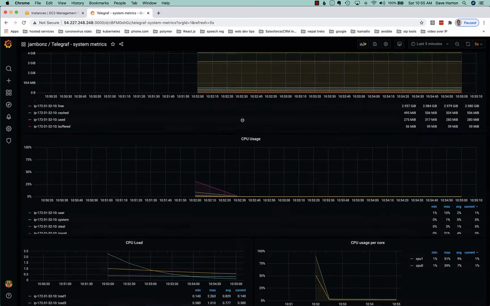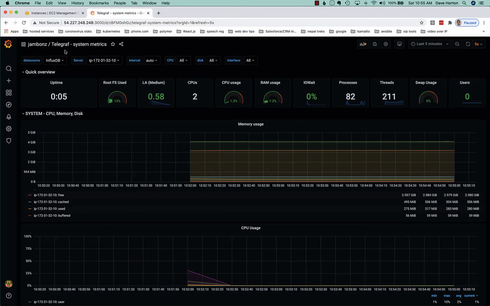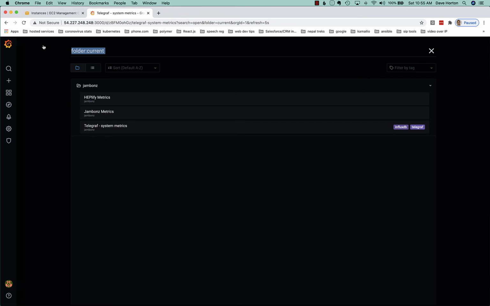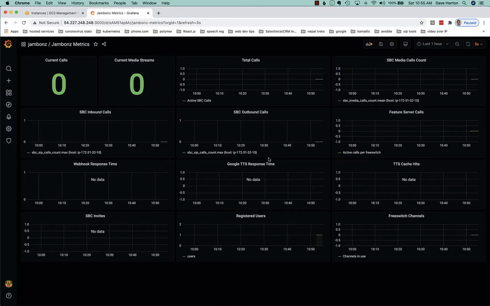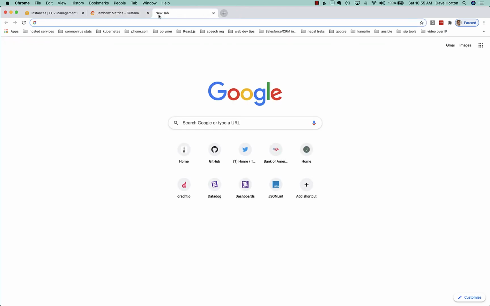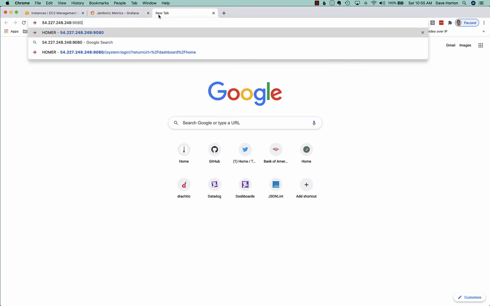So what you've got out of the box is a nice Grafana dashboard monitoring all the systems, providing some really cool SIP stats from Homer, SIP Capture, and some really useful stats on the CPaaS platform itself in terms of how it's performing, number of calls it's handling at any instant, and so forth.